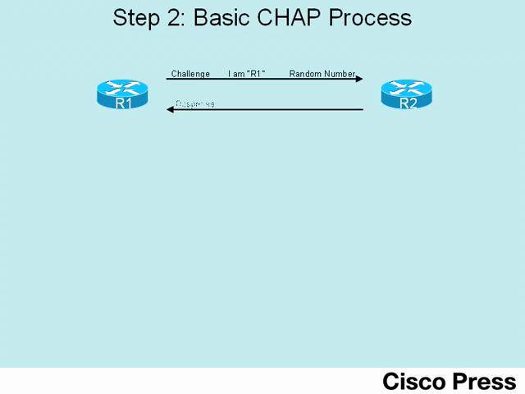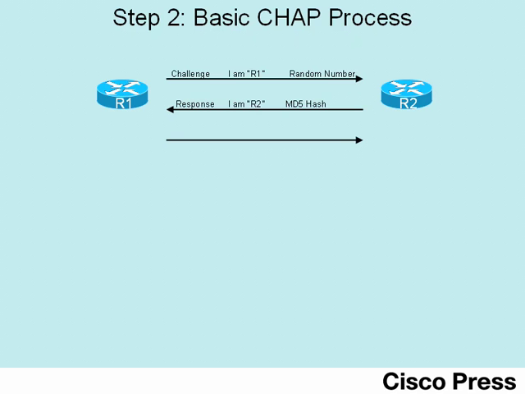Router 2 replies to that with R2's host name with an MD5 hash. MD5 stands for message digest, and it creates a hash value based on a mathematical function. Now notice, the random number goes in the first message, and this hash goes in the second message. Neither of those are a clear text password. Both R1 and R2 will know a clear text password, but they'll never send that in the open, so that it's much less likely that somebody could break into this authentication process.